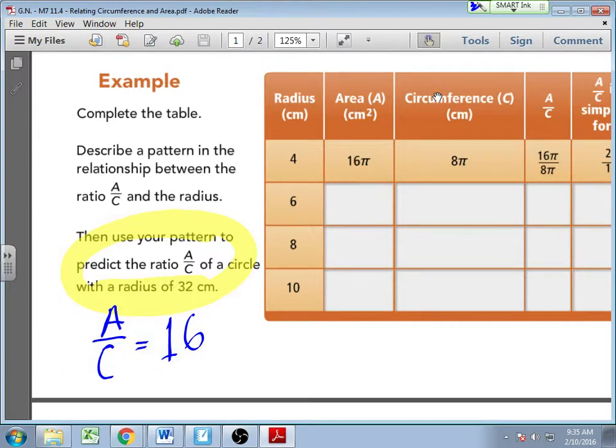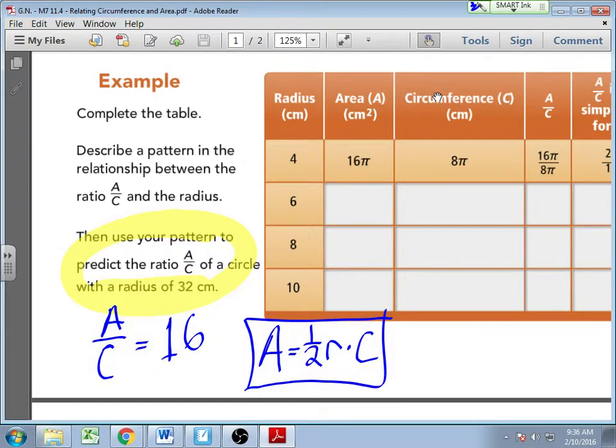So what this tells me is a whole batch of new formulas. Check this out. If I want to isolate the area here, I can just multiply by circumference. So really, area is half of the radius times circumference. If you know the circumference, then you can figure out the radius, and from there, you know the area. Half the radius times the circumference is another area formula. I would throw that down somewhere because it may eventually become useful.